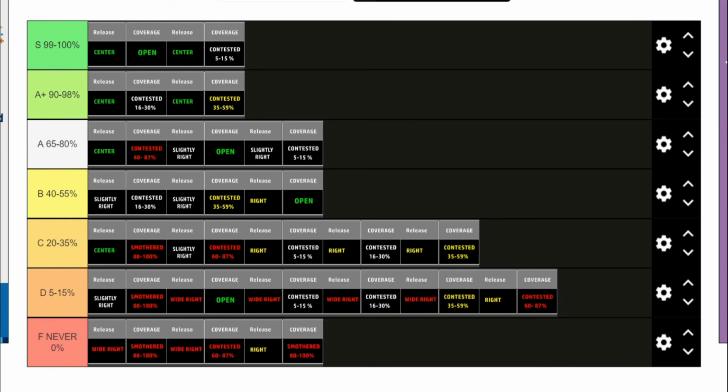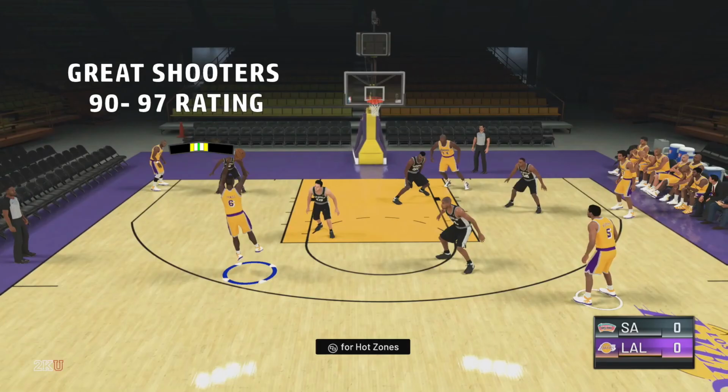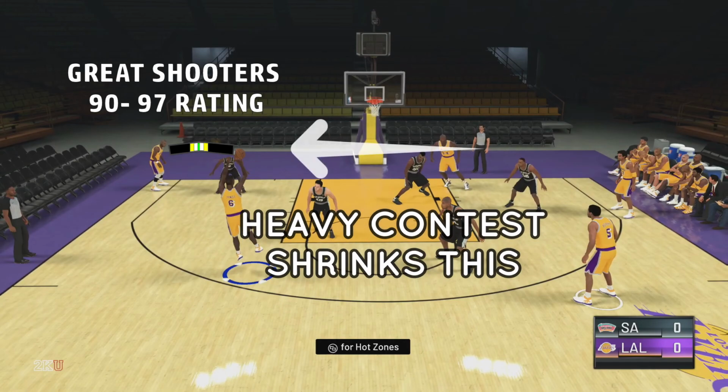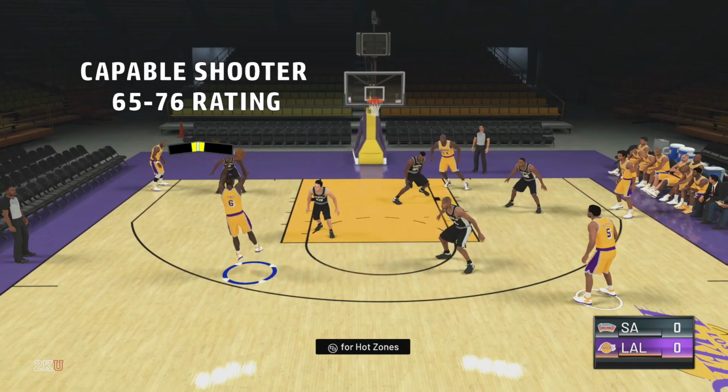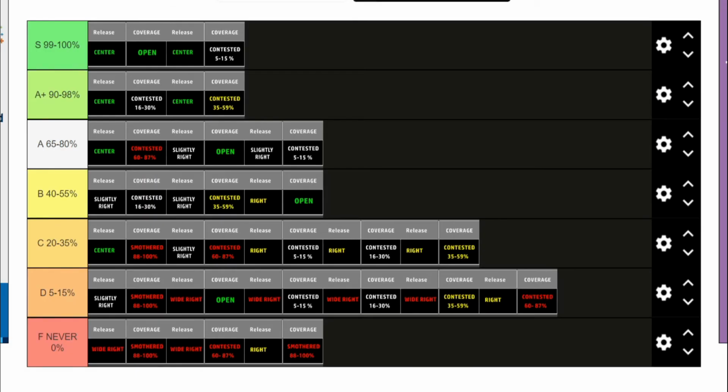So a big thing to understand about this part of my big giant puzzle is that this factors in contest already shrinking down the window. A heavy contest already knocks off 15 to 20 attribute points. So it shrinks your window down so you don't have this giant green window anymore. Now it's up to you to use the window that you now have, that dynamically changed based on your openness, coverage, ratio, and then it spits out these percentages.